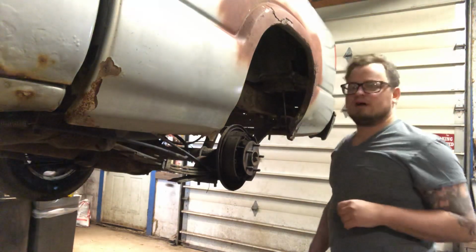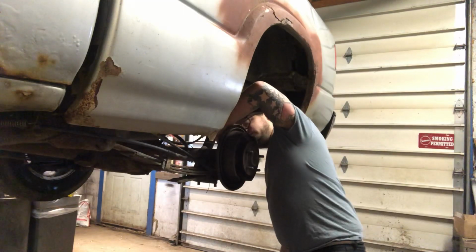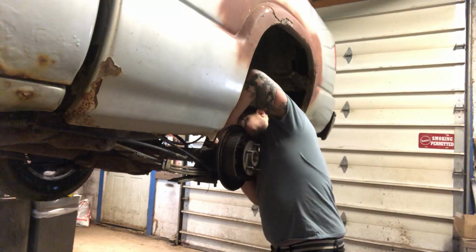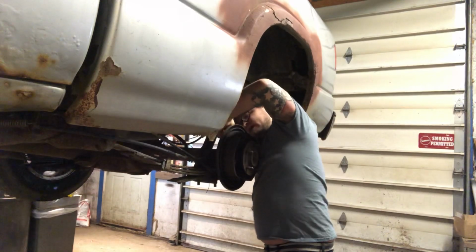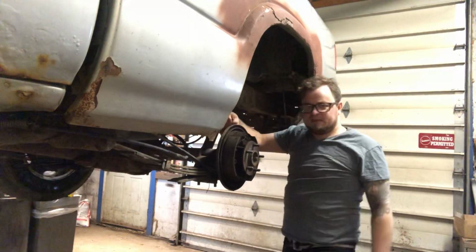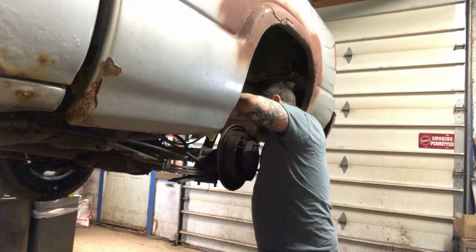So we're going to take our brake line off from the back. That's a 14 millimeter on this one. I've already loosened the fitting up. I'm just going to pull that right out of there.